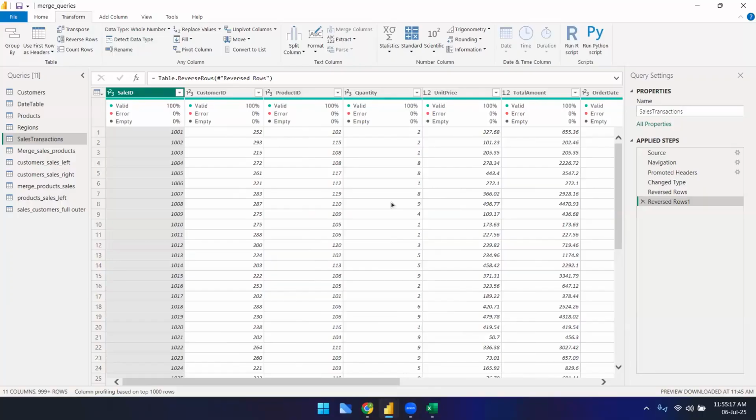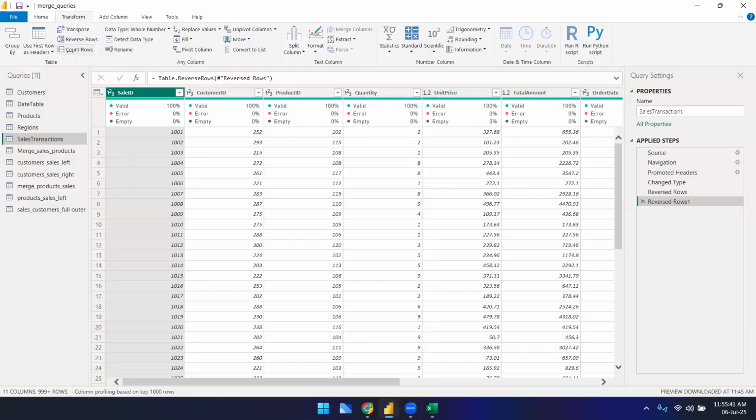Do you want to try these? Let me just show you count rows, and then you can try all these four: use first row as headers, transpose, reverse, and count. Count is very simple. I'll come back to transpose also in a while, Nishigandha. Let me just finish what count rows is.